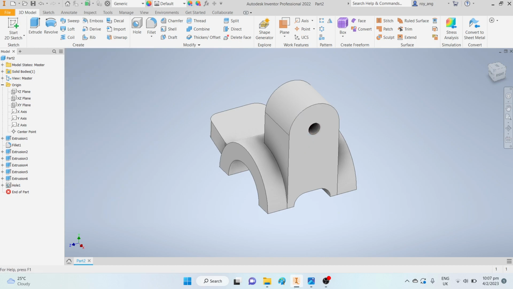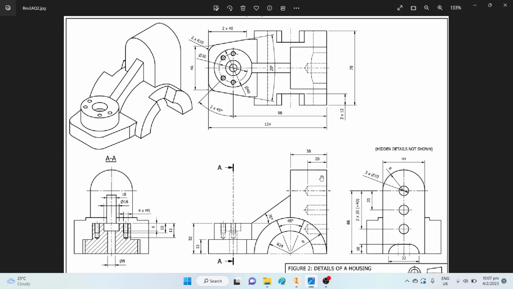Enter. You'll be tempted to do 3 points and then dimension the points accordingly, but for our course, whenever you have 2 or more features, you need to make use of the linear pattern. So for this case, linear pattern, you need to create 3, and they are 20 millimeters apart.